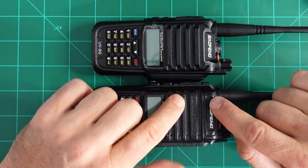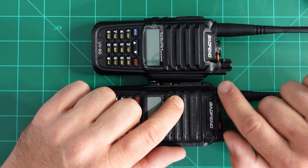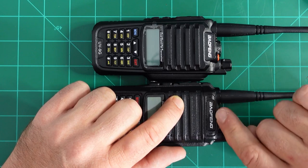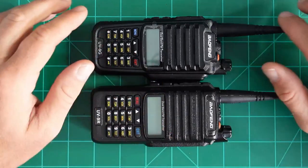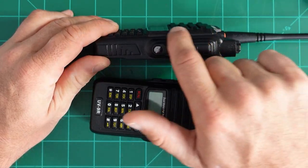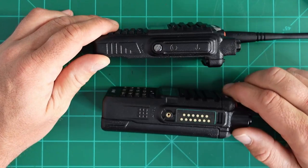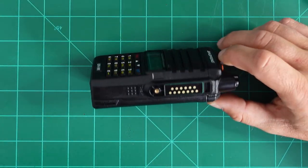However, I also want to make a note that the Baofeng logo on the radio Baofeng sent me is a lot more official looking than this one, and it could be that they just changed their logo. Also, though, it looks like they slightly redesigned the case here, so as you can see, these grooves are a little thicker for the speaker, and these ones are a little thinner. Let's see if I can bring that out.